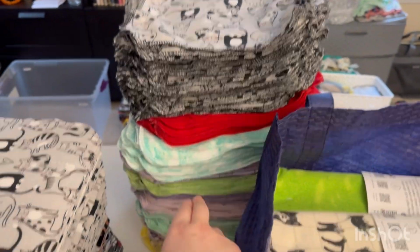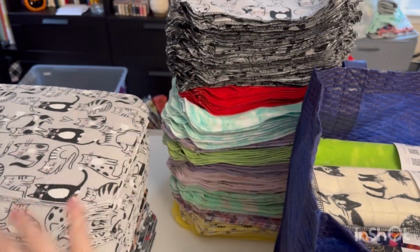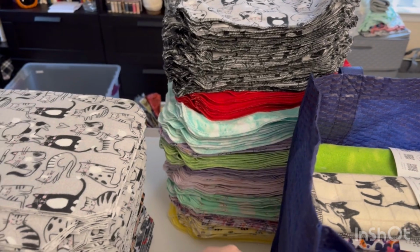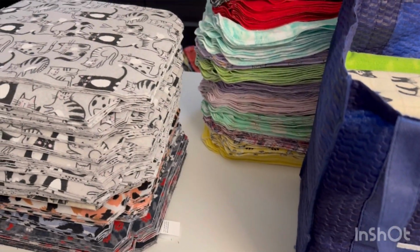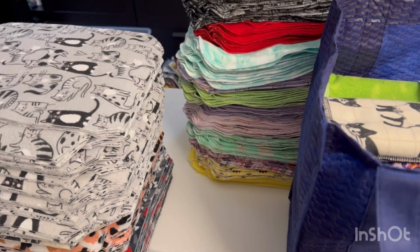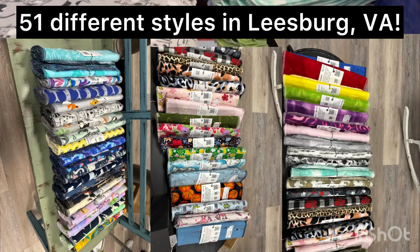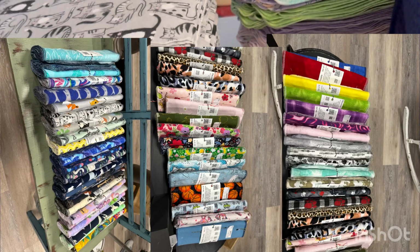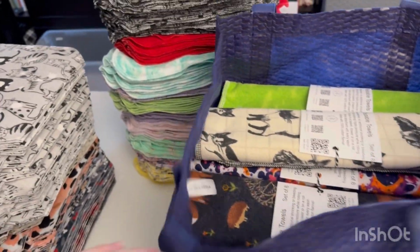I've completed this stack here, and then I've got this stack to go. So once I've completed, well, this is done, but this needs to be ironed and packaged. But once I've completed all of these towels, what I'll need to do is go back to Artisan and swap out patterns, because they have all of my blue and gray thread fabric. So now I have a bunch of the same ones. So I need to distribute the patterns more evenly. But this is where we're at so far.